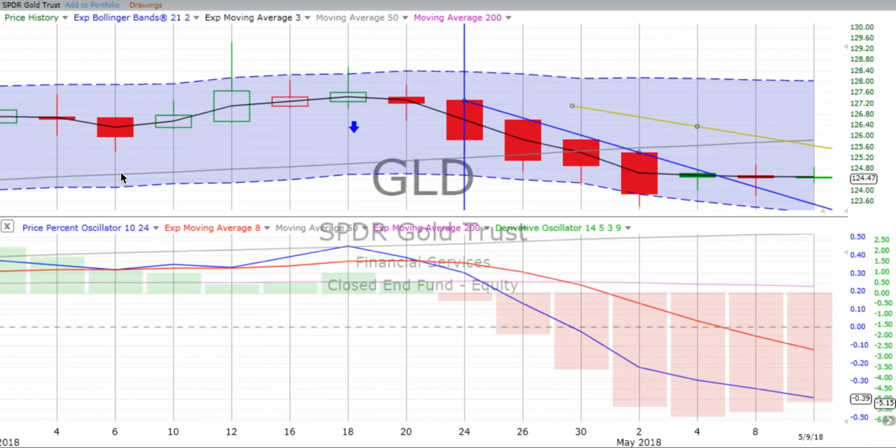As we look at the 2-day chart, what do we see there? Well, the derivative oscillator is losing downward momentum. The price percent oscillator still headed down. We look at our price movement on our Heikin Ashi candlesticks, and we see nothing but dojis. Those mean indecision, substantial indecision in what's going on in gold, at least on that 2-day chart. We'll see how this latest one wraps up when we get to it. But again, confirmed down moves on the weekly and the 2-day.